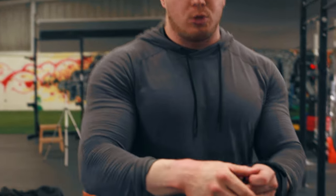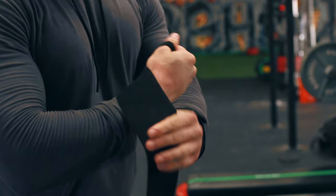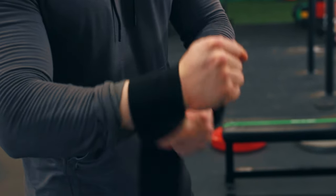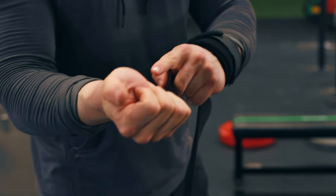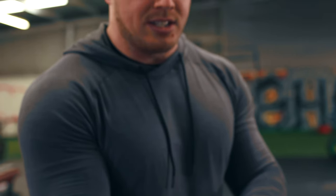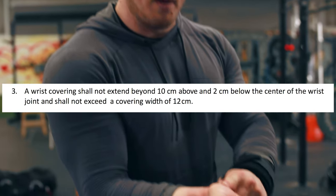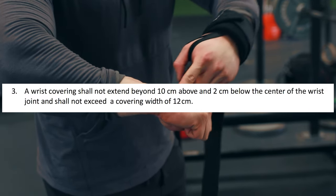The first thing you have to understand is there are rules in powerlifting federations. Most of the federations are about the same with how you can wrap these things. What you want to do is wrap the wrist itself. These aren't supposed to go over the forearm, so you don't wrap around the actual forearm. You need to get above the crease of the wrist joint, but the trick is not putting it so high that you get called by the federation. I don't know the exact rule off the top of my head. I think it's something like a centimeter below or above the bottom of the wrist crease on the lower portion, but the top portion can be wrapped higher.